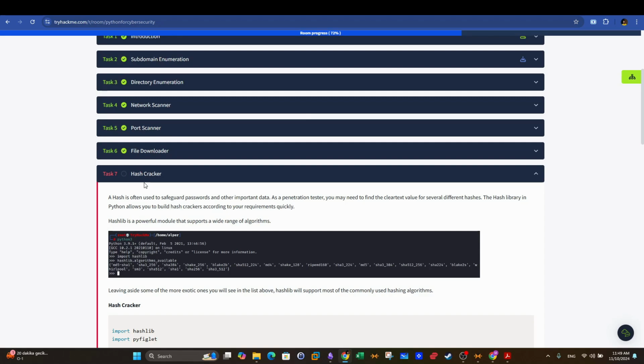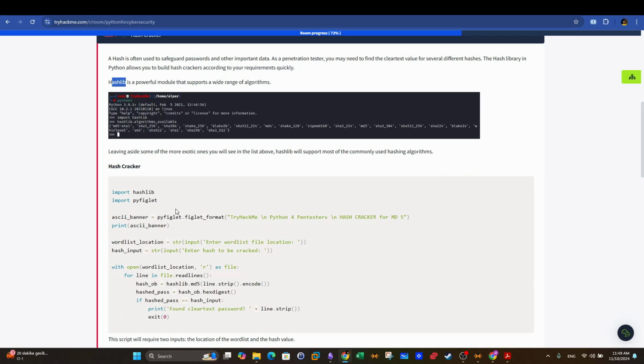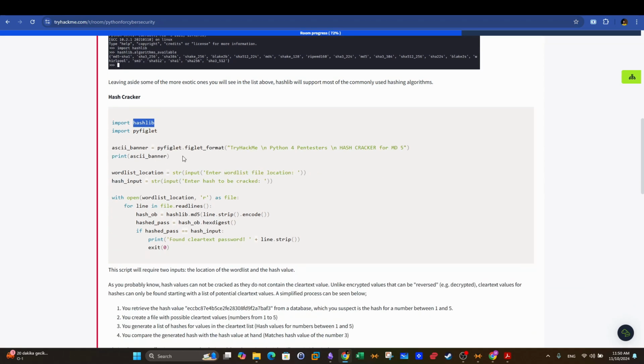So to create a Python script that cracks hashes, you're going to have to use one of the most popular hash libraries in Python. It is hashlib. Anything that has to do with hash cracking or hashes must be done using hashlib. Even if your script does not crack hashes, even if you want to convert a single string into an MD5 or an SHA, you're going to have to use hashlib. Let's go over the script.